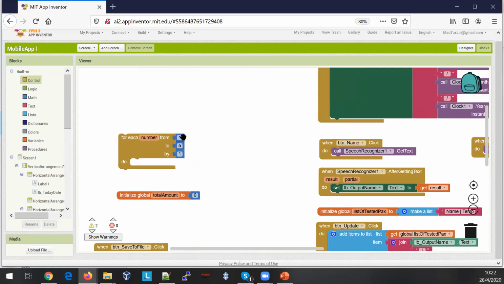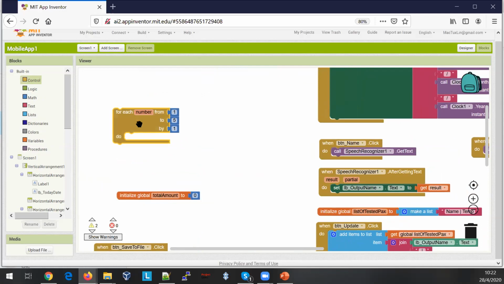So this one is what we call a for loop. In programming, it's called a for loop. And for loop means that you will run whatever is inside here based on a predefined number. So let's say, for example, this is from, I'll start with 1. Initialize, I'll start with 1. And then I will stop at 5. And the increment between 1 to 5 is always 1 time. Okay, let me just simplify.